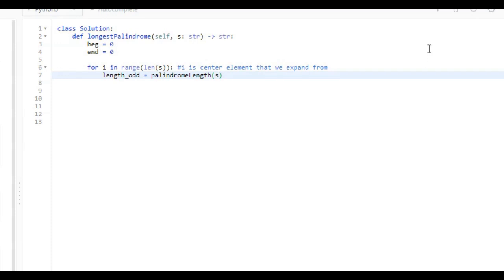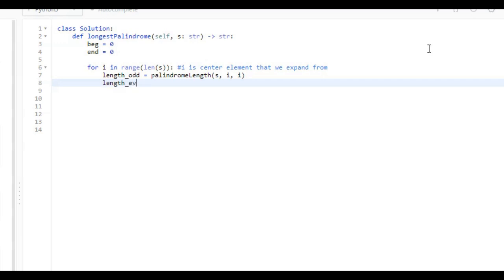So I and I, because if you remember, for odd length palindromes centered at I, the 2 indexes or the 2 pointers are the very same. They are pointing at I.